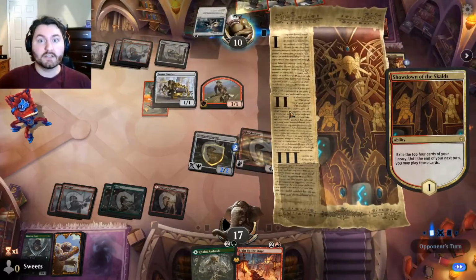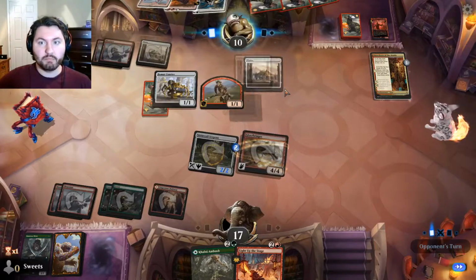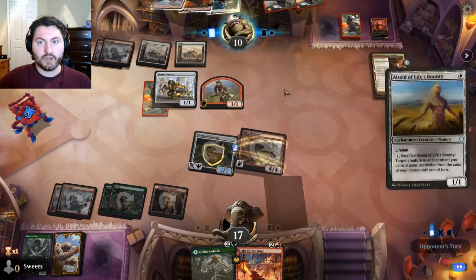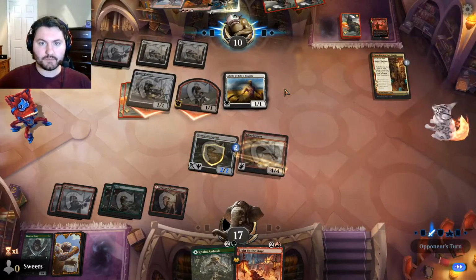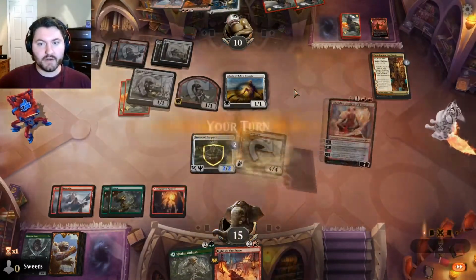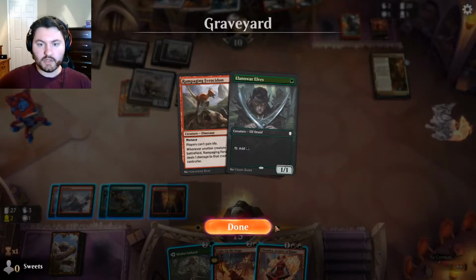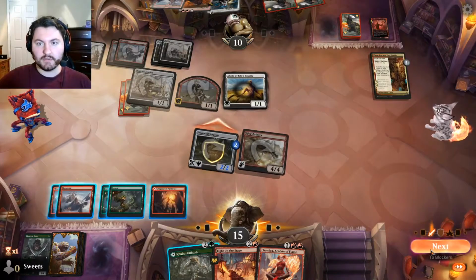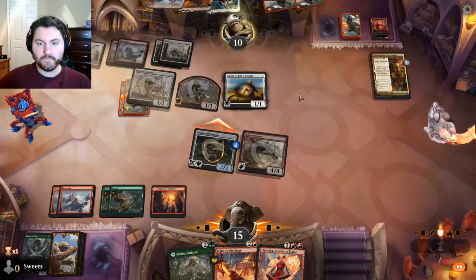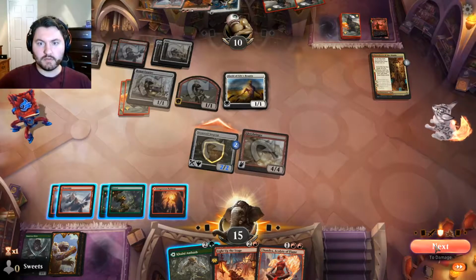Oh, that's not good. Okay, we need to end this game quickly because Showdown of the Skulls is going to make this impossible for us to win pretty quickly. Elciad, sure. No, we don't have to fight this turn. Chandra. Okay. So we're gonna go to combat, attack. We're gonna hold off on the Chandra.